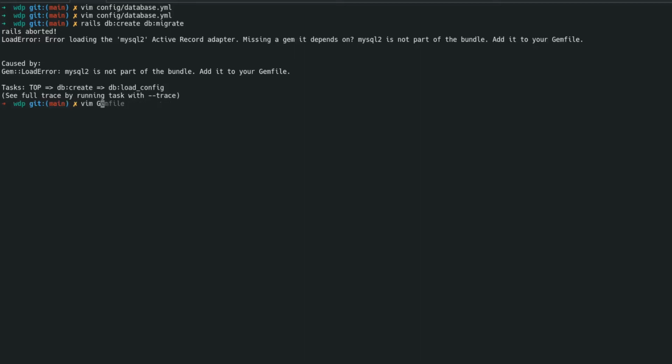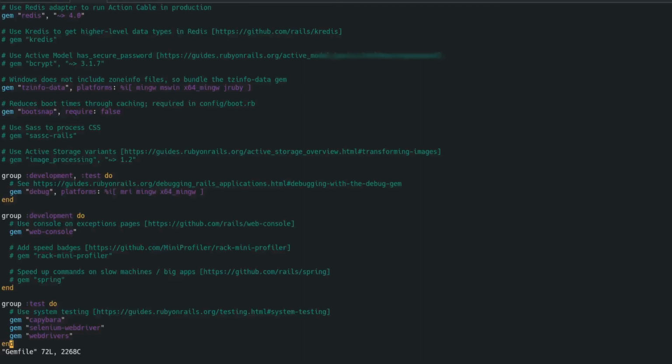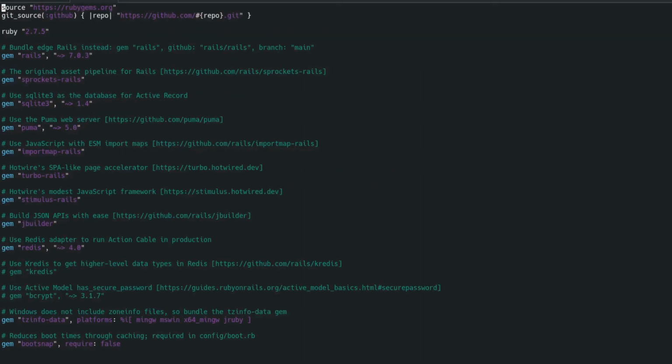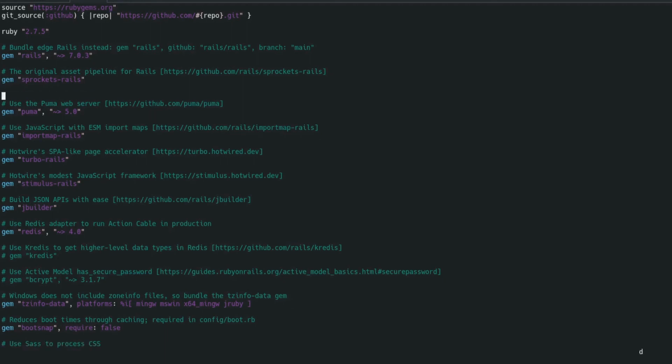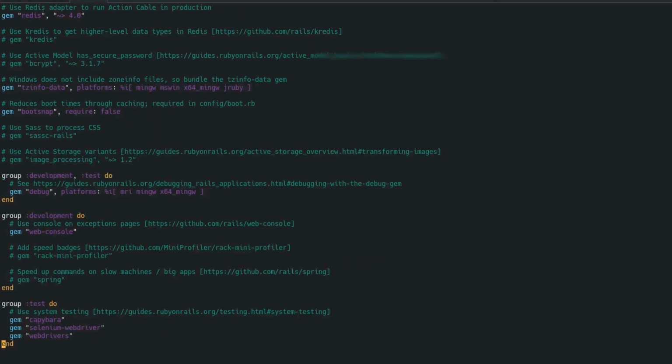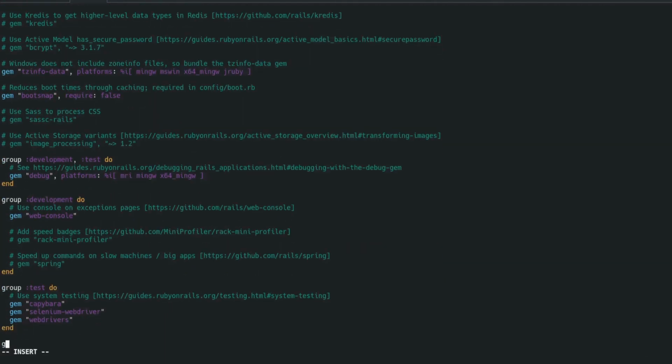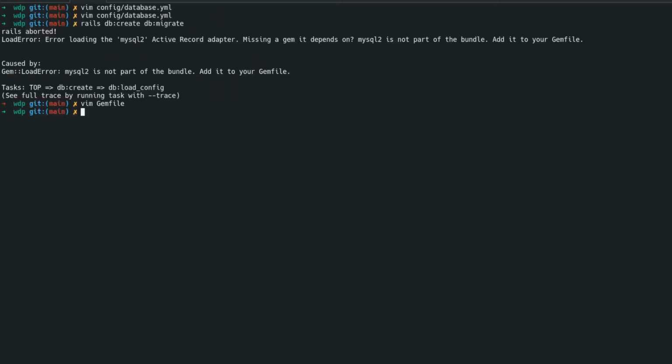The reason for that is we are using SQLite, and I will remove it, and instead I'm gonna bundle add mysql2.